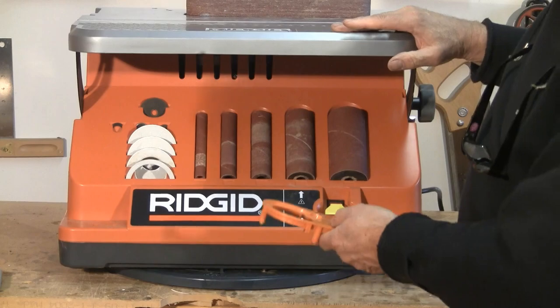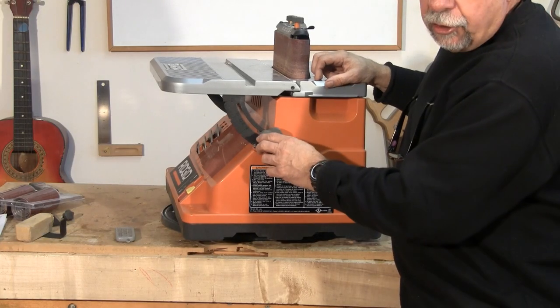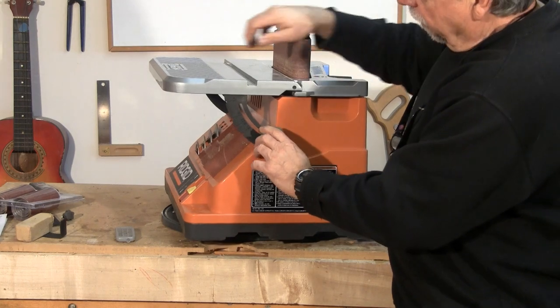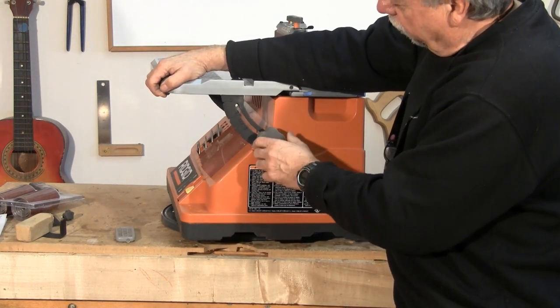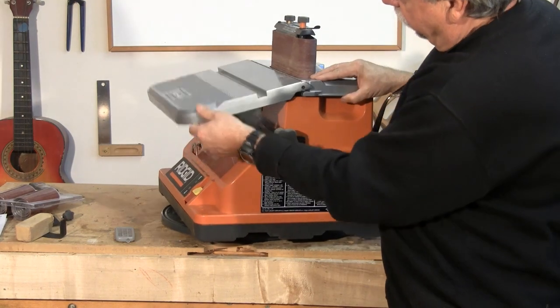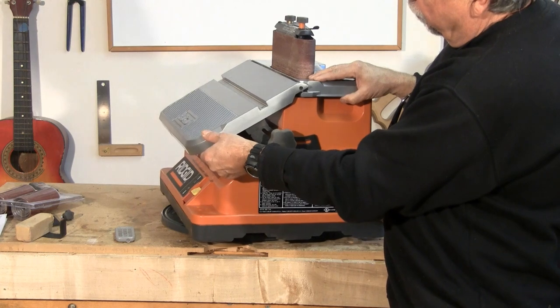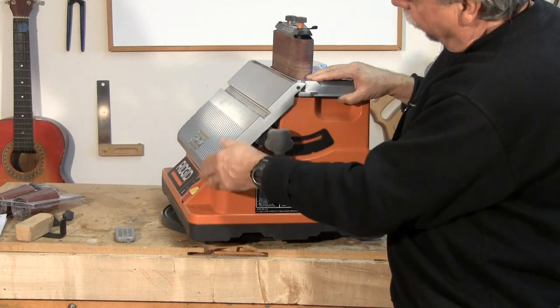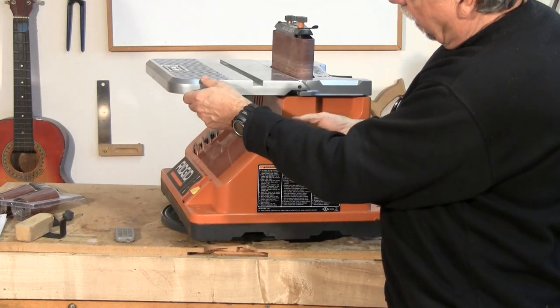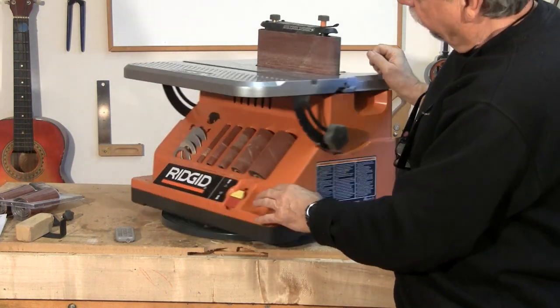Now, the unit itself on the side has an adjustment, and you can move this table back and forth by loosening off this screw, so that if you want to sand something on an angle, you can actually preset that and lock it at a different angle.